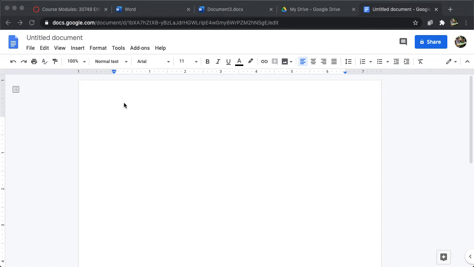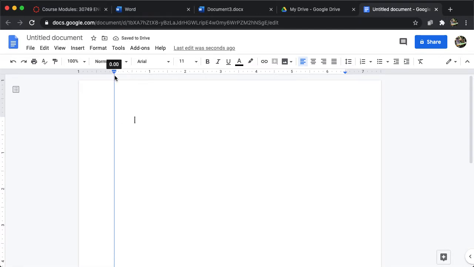Okay. So to figure that out, I need to look up at this top here. I see this kind of ruler looking band. It's numbered. And then I notice that there's another one over here on the side, the left-hand side. This grayed out area all the way up to this marker here is what the margin is. So you can adjust this, you can move it, but I'm going to leave it there because that is 1 inch, right?